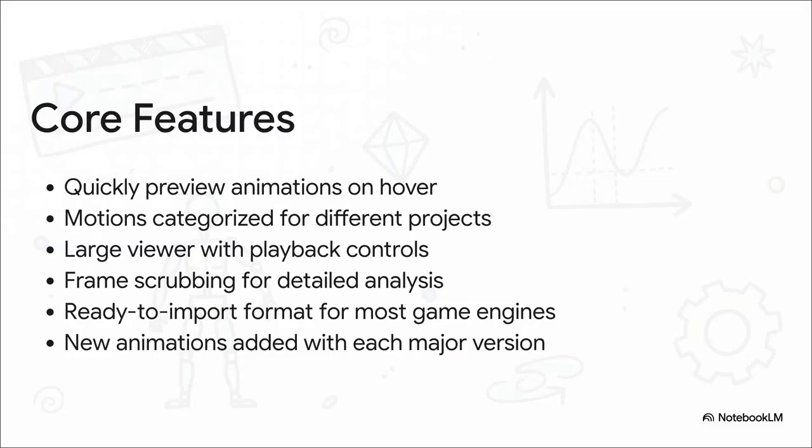So let's really dig into these core features, because this is the stuff that makes it so powerful. You've got the quick hover previews, that's all about saving you time. So no more clicking and loading a million files. The motions are all neatly categorized, again for speed. Then there's the large view with playback controls and frame scrubbing, which is all about giving you precision and control. And maybe the best part, it exports in a ready-to-import format. Plus, and this is a big one, they add new animations with each major version, so the library just keeps getting better and better. It's not a static tool, it grows with you.